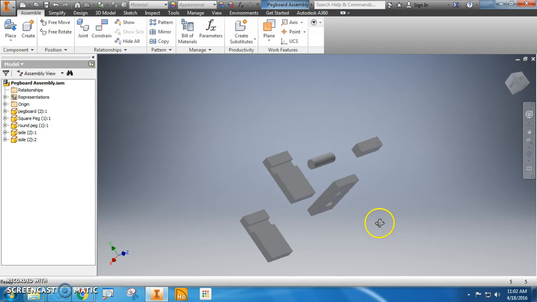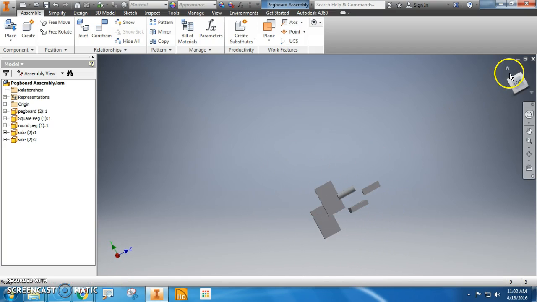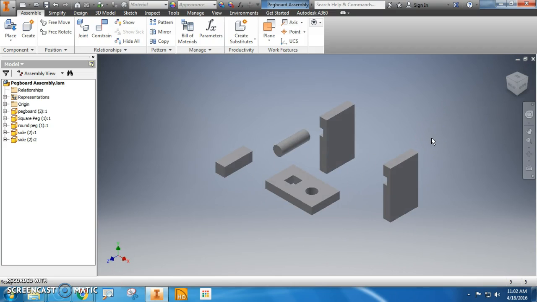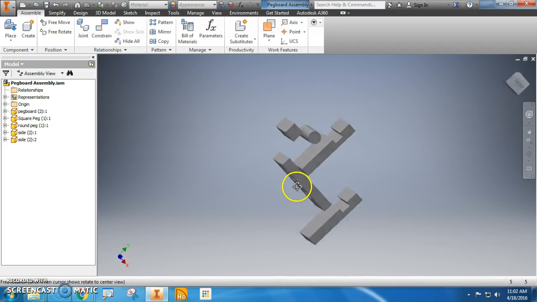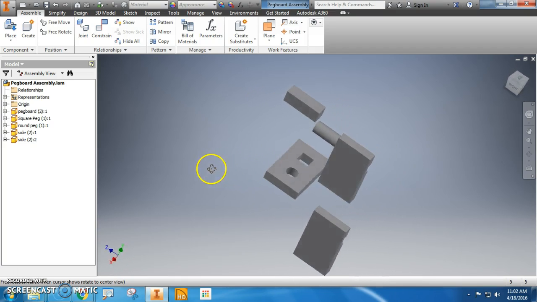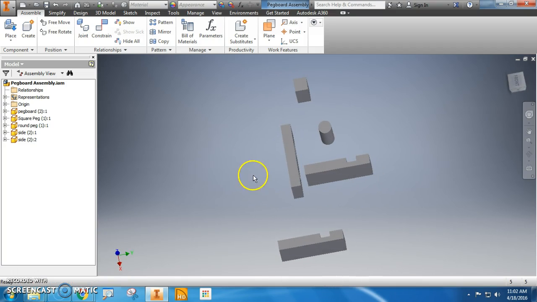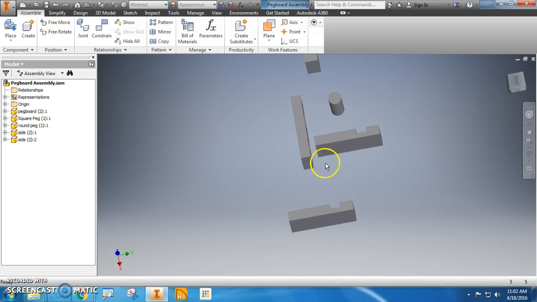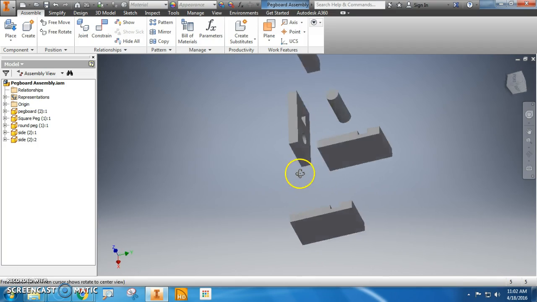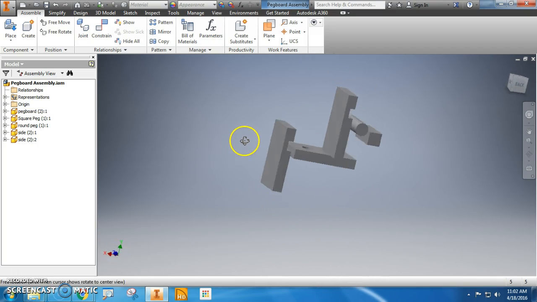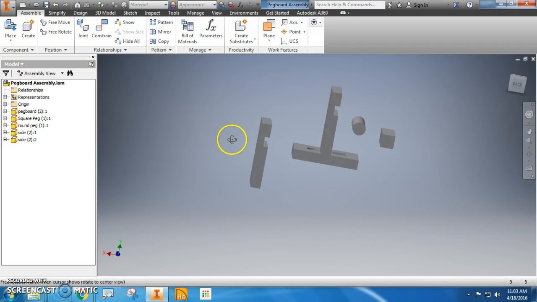So, like we learned in the design process, you can have constraints or limits. Now, when we're talking about a design process, it would be the limits that you have in resources, whether it be time or money. With this software, the limits would be where the object can be positioned. So the first thing I want you to look at is the flat surfaces, because these can be placed together as if you were to glue them and put them right next to each other and they were to stick.